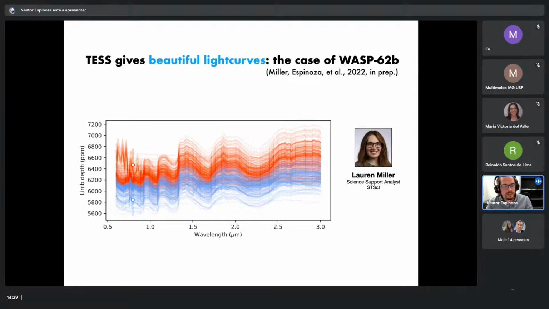So those are the data points. There's some correlation between those data points, by the way, that you're not seeing in this plot. It's hard for me to show it. But I'm showing here the models that we run atmospheric retrievals on top of this. And the models actually constrain the limb differences to be around 300 to 400 parts per million. And that's a huge constraint. This constraint has not been done before, to my knowledge, on any data set. So this is this kind of amazing work that Lauren is doing.